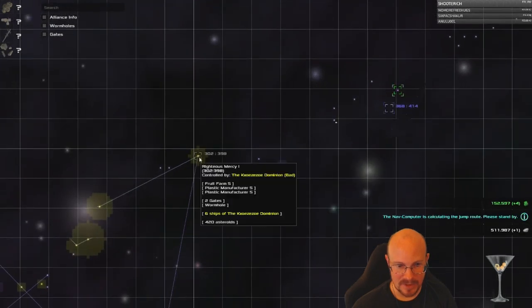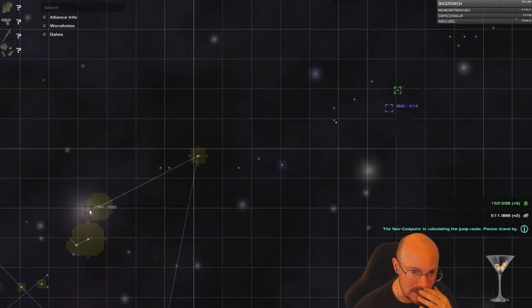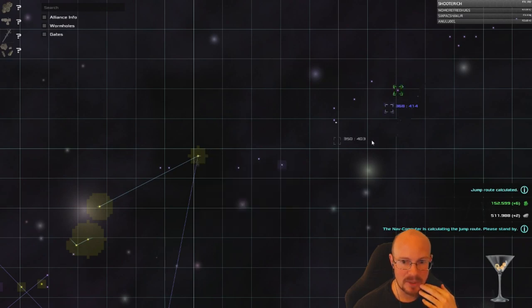Wow, we're just so far from anywhere. Plastic manufacturer. Resource. Okay, so I need to get here. This is where I need to go.